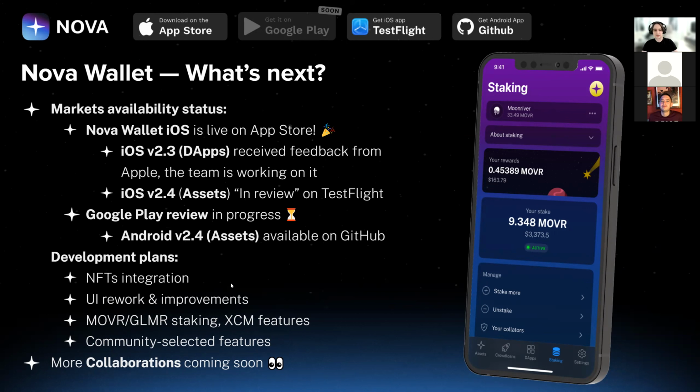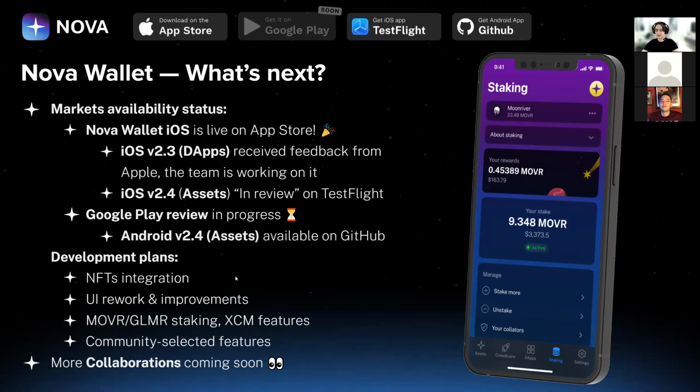Yes, but not in Q1. So not in the next updates, but we have it on our roadmap. Both Ledger and Parity Signer, which is another popular cold wallet in the ecosystem, support is coming, right? As well as something named Watch Mode. Watch Mode is kind of a cool feature, actually.